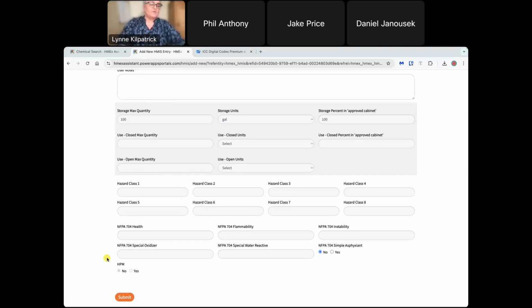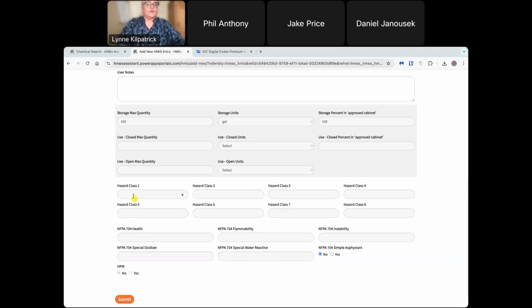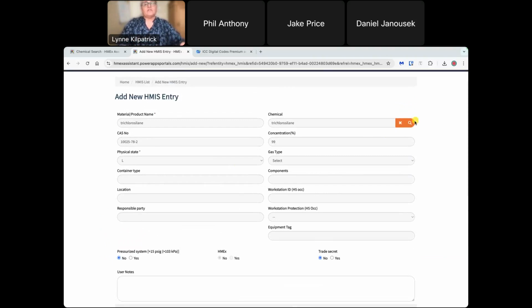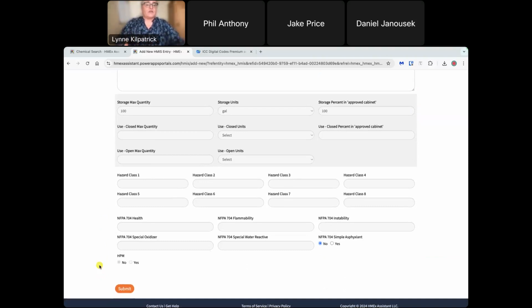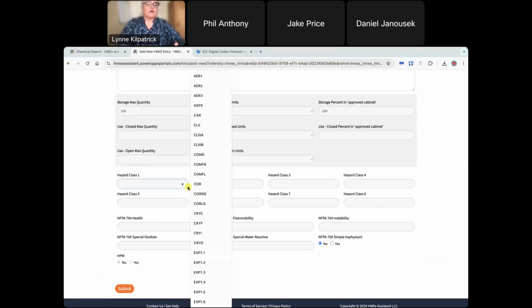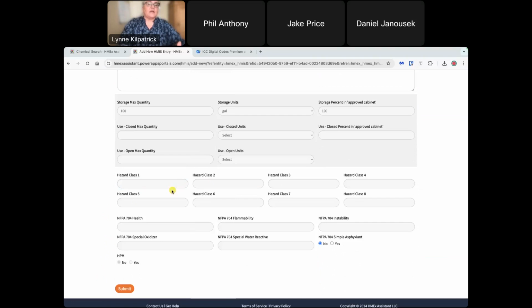Because this chemical was found in the database, I'm not required to do anything with this information here related to hazard classes or NFPA 704. That information will be found. If I had searched for the chemical in my inventory and I didn't find it in the database, then I would be essentially completing this form as a user classified chemical. For those user classified chemicals, this is where the user would establish the various hazard classes and assign them for this particular material. But because we found it in the database, there is no requirement for us to add that additional information.